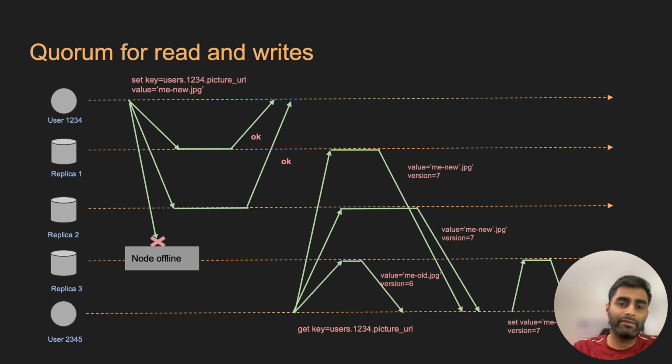How many failed nodes can we accept like this? If we know that every successful write is guaranteed to be present on at least 2 out of these 3 replicas, then that means at most 1 replica can be stale. So if we read the value from at least 2 replicas, then we can be sure that at least one of them is up to date. So if the third replica is down, or slow to respond, reads can continue, and they will continue returning an up to date value.